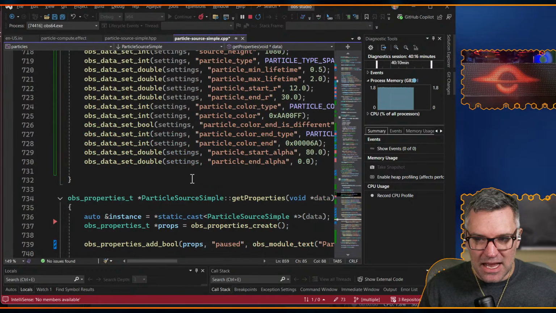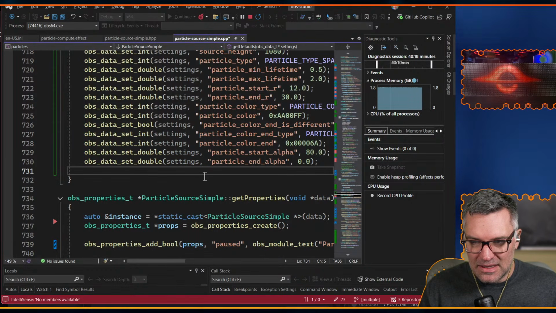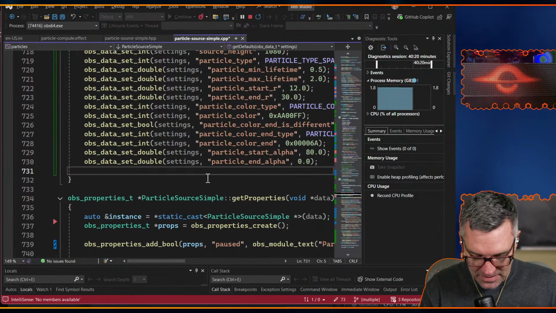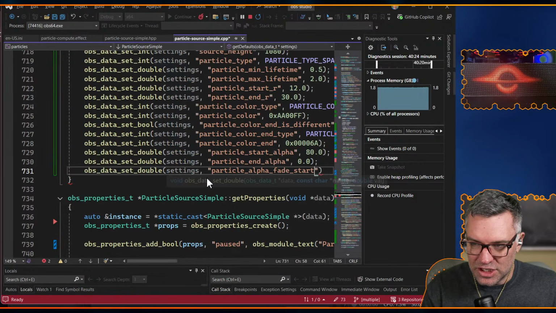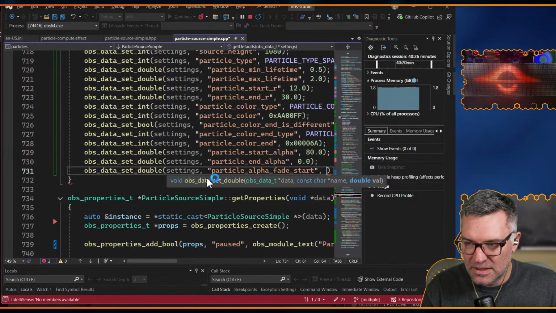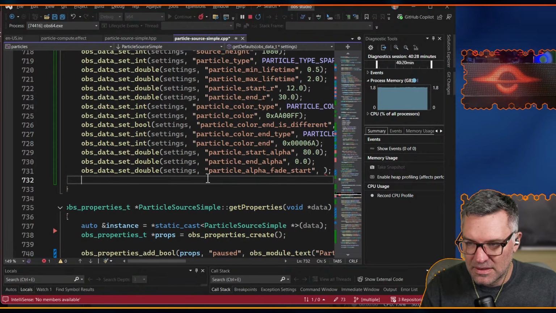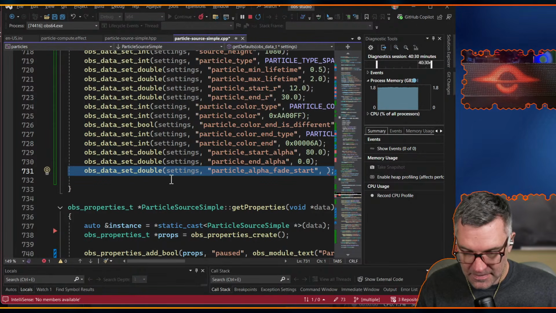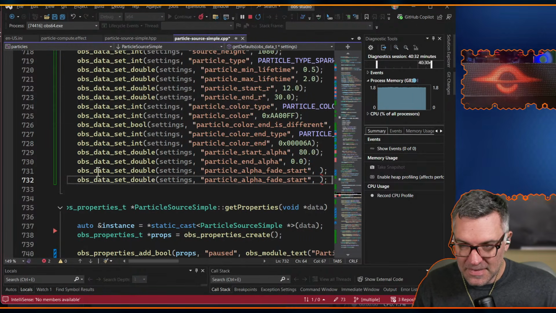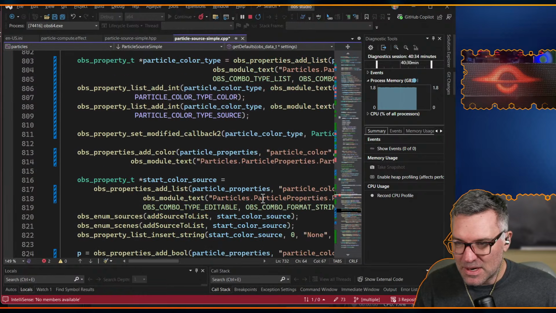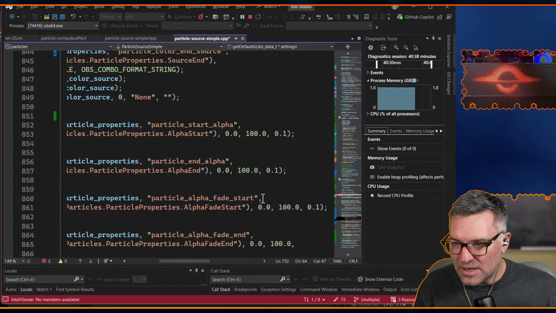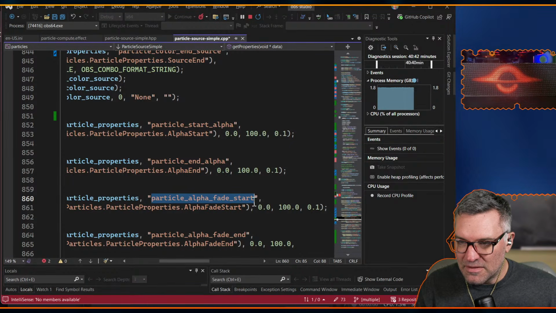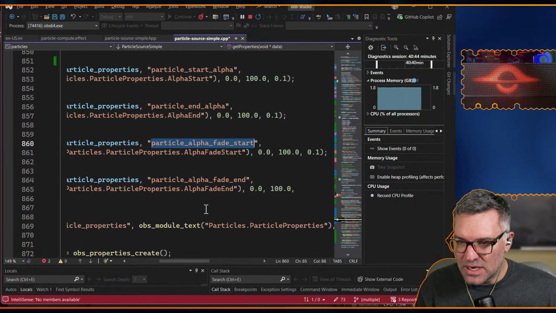Do I need to put the alpha value in the integer? Or is it just the RGB? Do you happen to remember? Okay. Start alpha, end alpha. Fade start and fade end. Oh, those are the two that I just did.